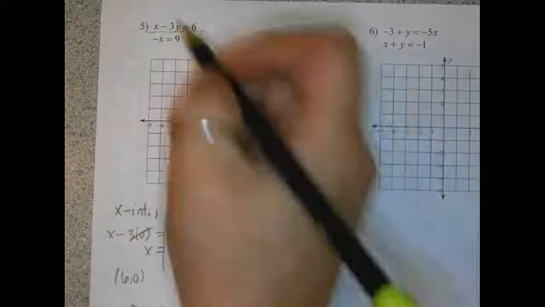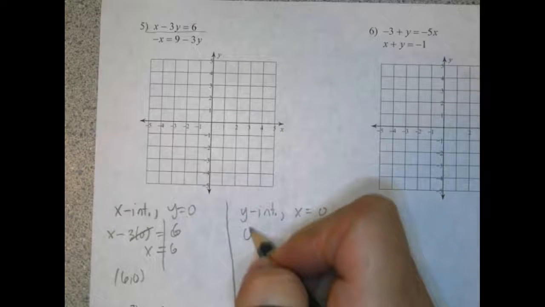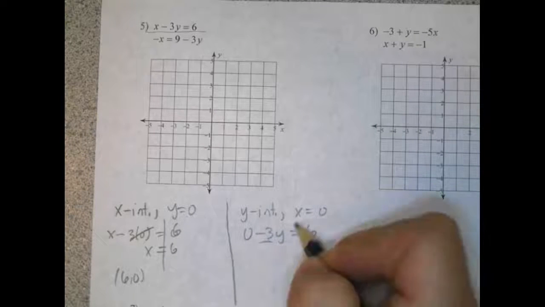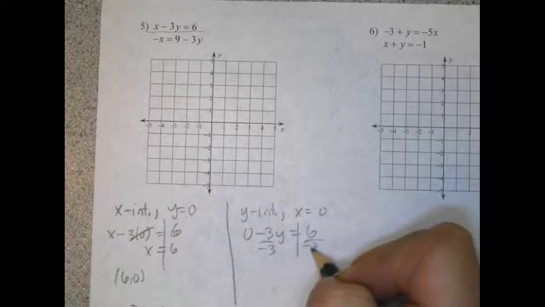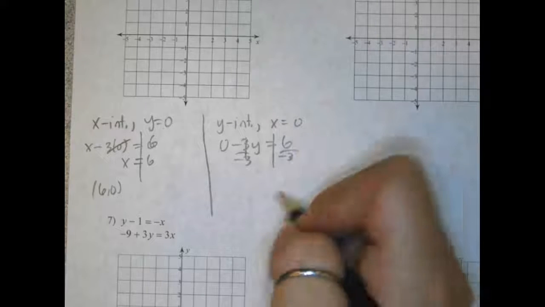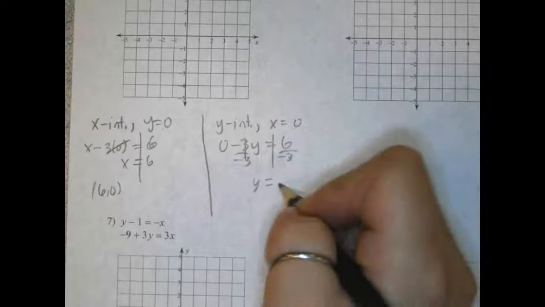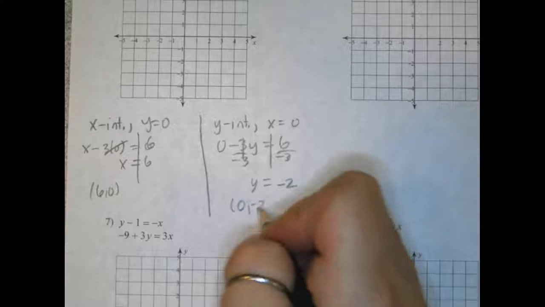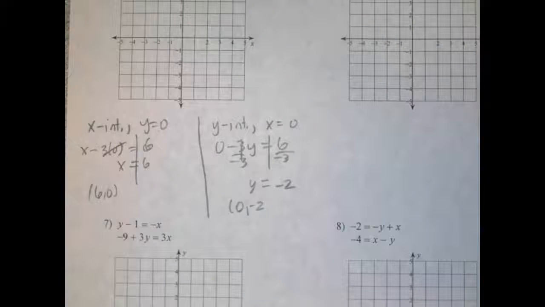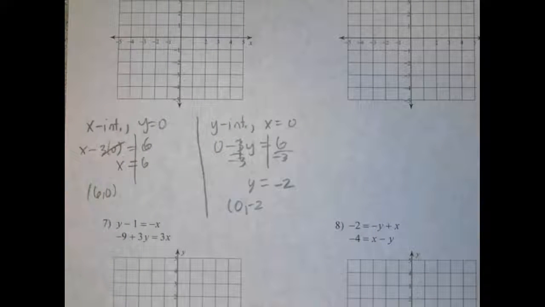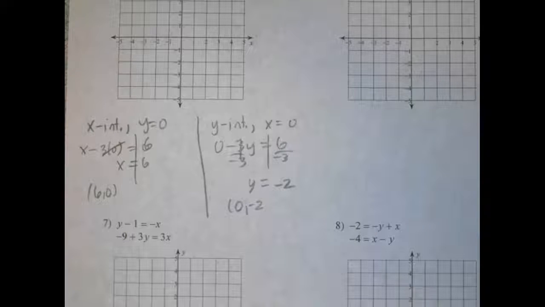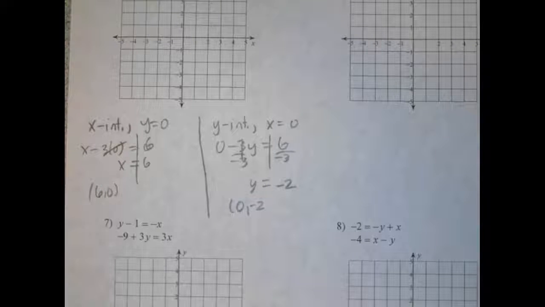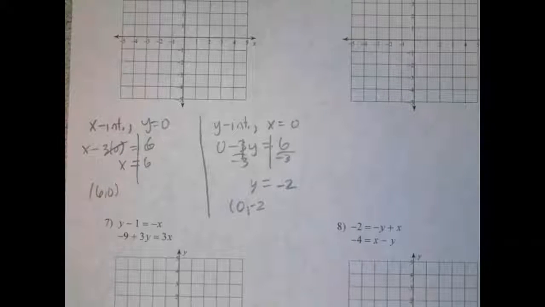On this side, this time we have x is equal to 0. So I have x minus 3y is equal to 6. That is a 0. All I need to do is divide both sides by this negative 3. And then I get y is equal to negative 2. My answer is going to be 0, negative 2. I can graph this line now. I'm just showing you another way of finding how to graph these lines. There are many different ways. I'm doing several different ways so that you can figure out which one works best for you.